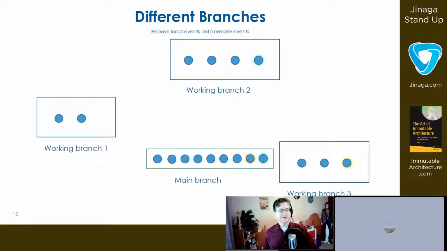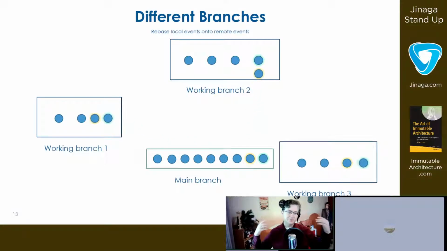So the challenge then becomes how do we get everybody up to date with what the main branch looks like, and so everybody does a pull and gets all of the commits back down to their machines. And for developer number 1 over here, they haven't contributed any commits, so they just get them in the correct order.